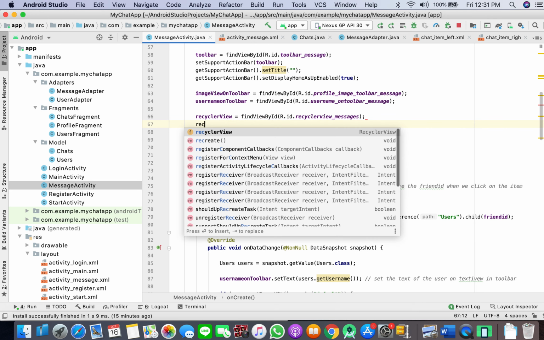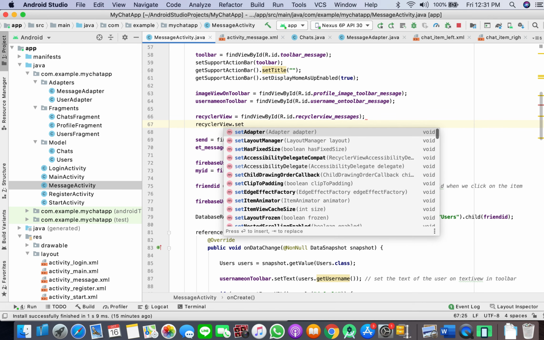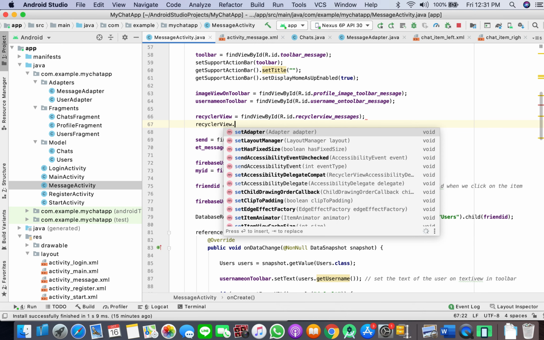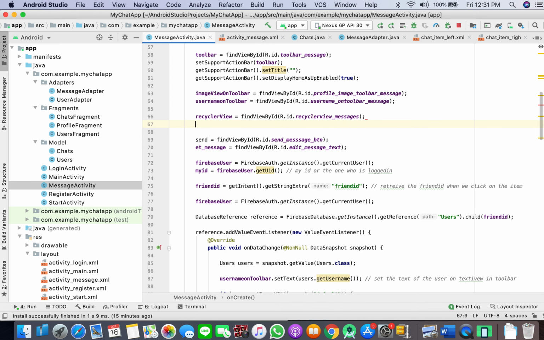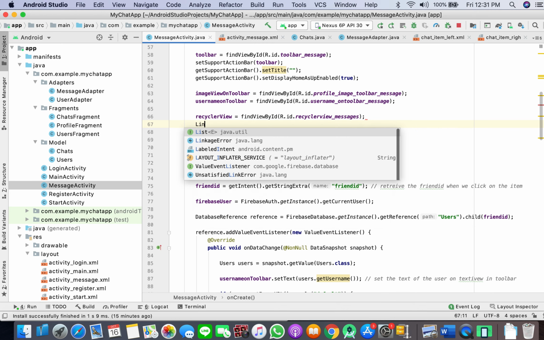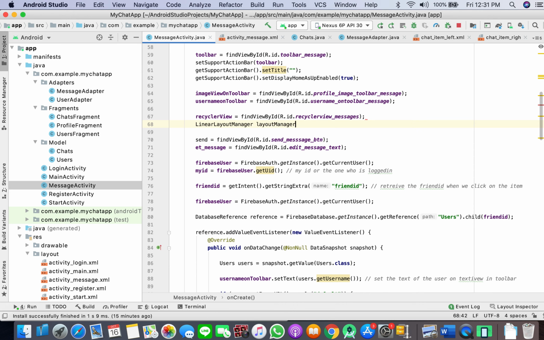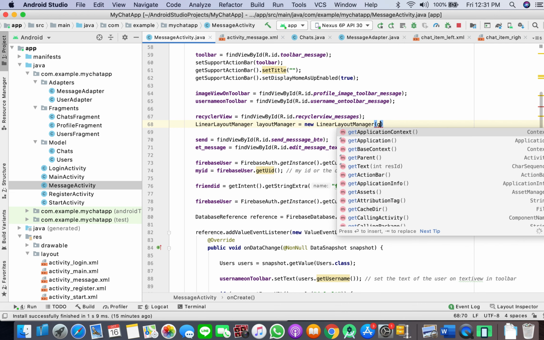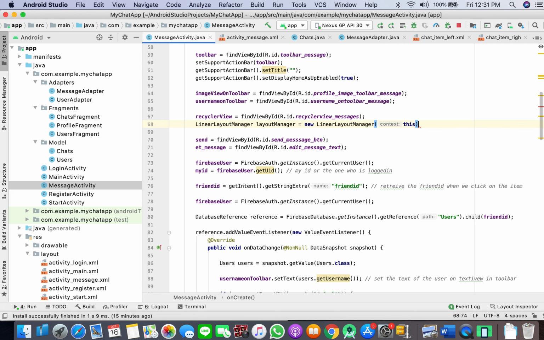Recycler view set layout manager, new linear layout manager, and this.